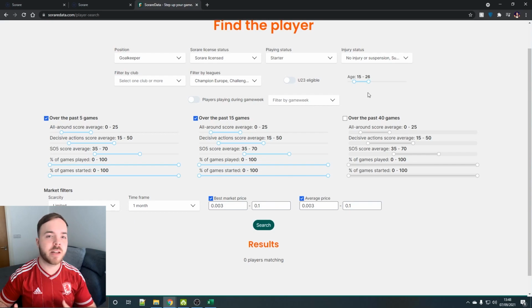If you guys are coming in and just want a team for the end of the year, I'd recommend looking for players who are over 30 if they're regular starters, because they're going to be cheaper and they're going to bring in quite a good return. They'll be almost guaranteed starters, so it might be a good way to do it if you're really on a budget. But I'm going to be willing to pay a little bit more here and lower the age down.